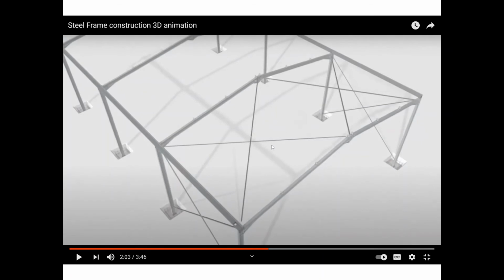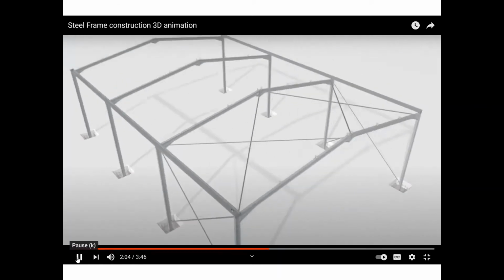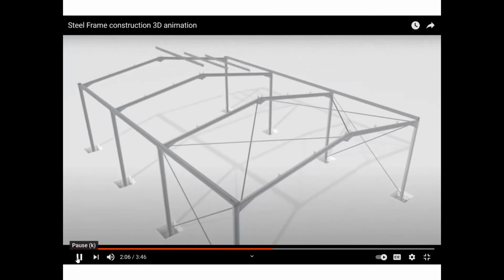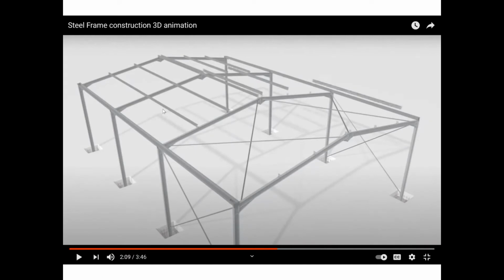Horizontal wind bracing. If you have horizontal wind bracing, you have vertical wind bracing. If you have horizontal wind bracing, you must have vertical wind bracing. Make sure you understand this point. Purlins. These purlins are supported by the girders of the main system.